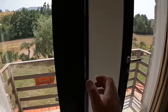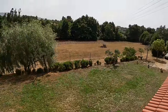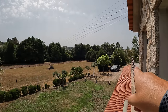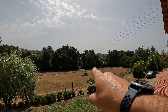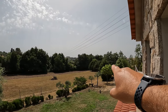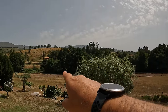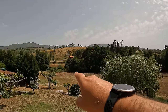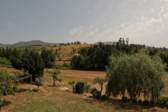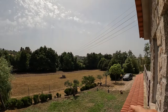We have this Juliet balcony — a little mini balcony you can open up to stand out and see all the way along the property. You can actually see the other balcony just here. This tree line is where the river is. The property starts there, goes all the way along the tree line, comes all the way back to where the plowed area ends, then tucks up here. That's one hectare of open field plus about another 200 square meters around the house.